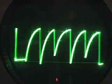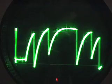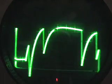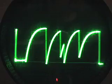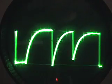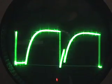Now for the phase position. Again, this is the positive phase position. Rotating counterclockwise. That's fully counterclockwise. Going back. 12 o'clock again. And fully clockwise.